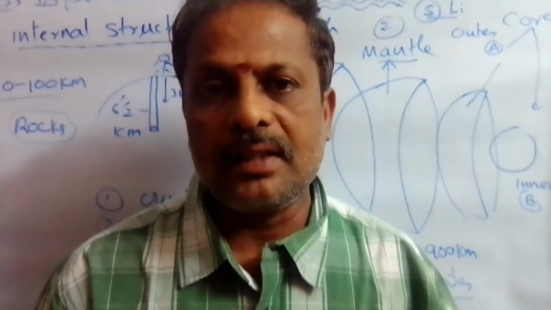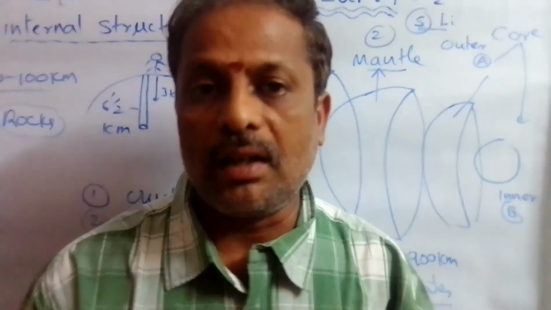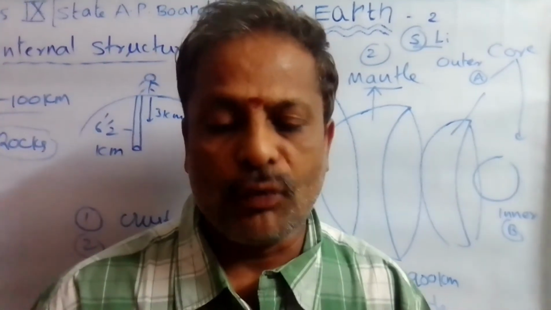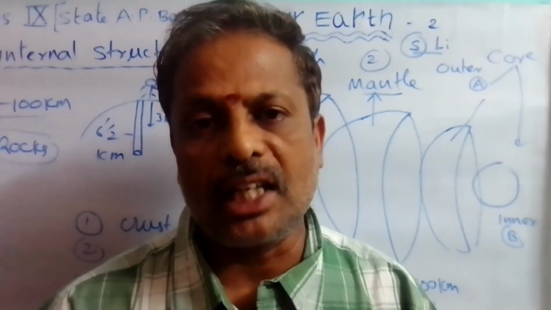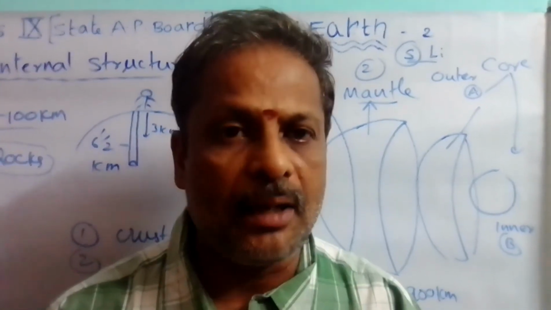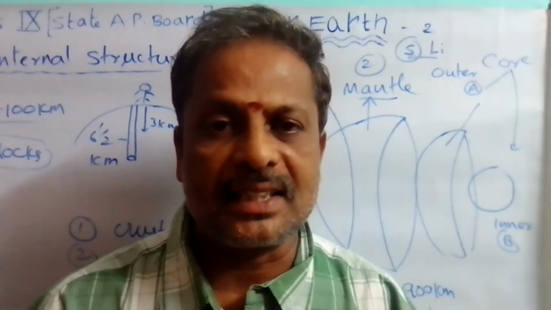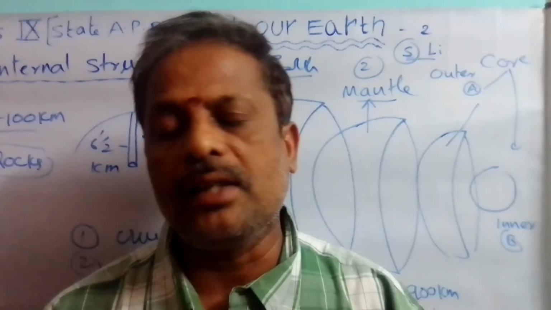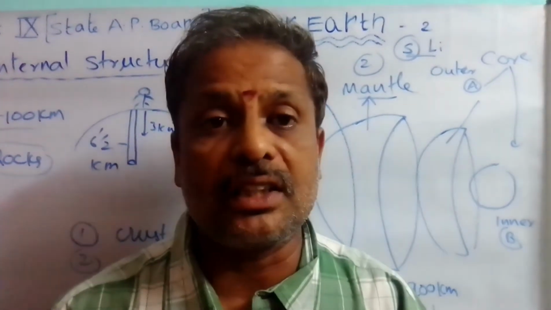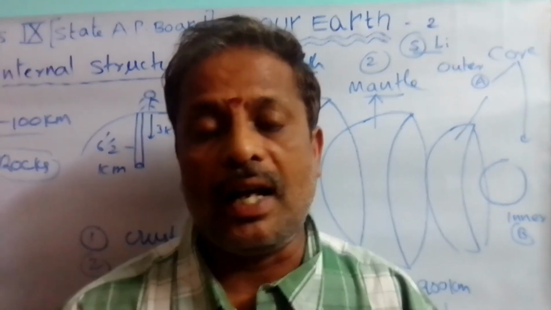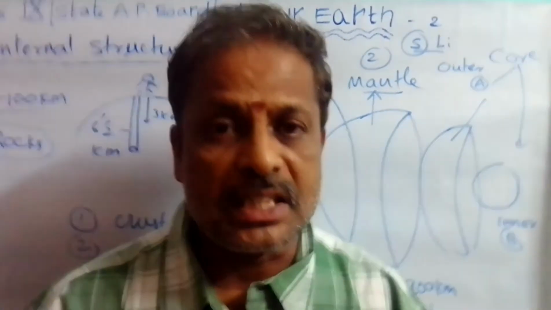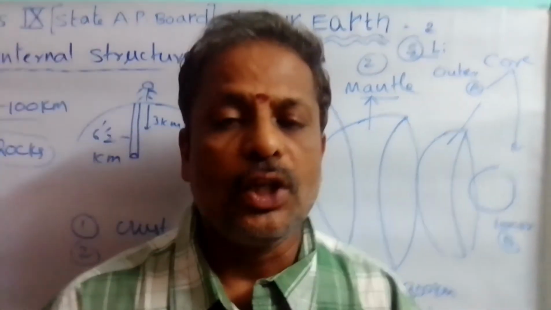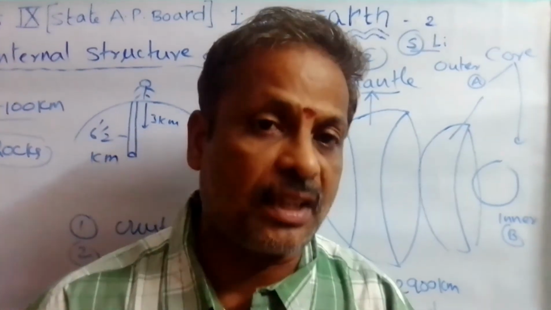Maximum materials in the interior part of the earth are turned into liquid. That's why, from this liquid, sometimes, as we know from the lower classes, that liquid rock, molten material, also comes out by these tectonic forces, by the heavy pressure coming from the inner part of the earth, and it causes the eruption of volcanoes. That's why volcanoes are also one more external change which we generally see on the surface of the earth.